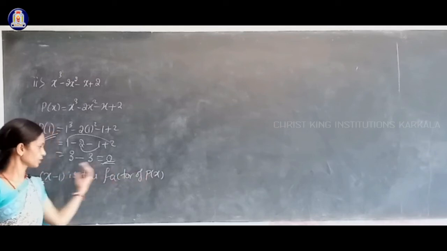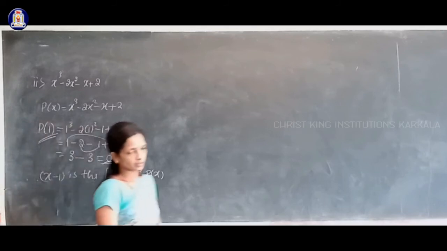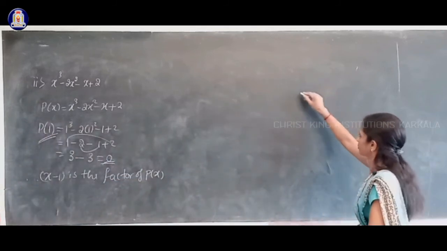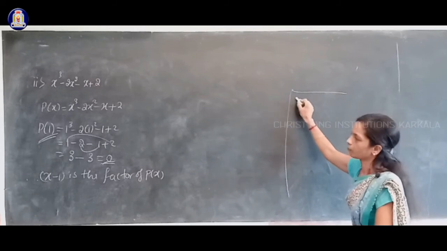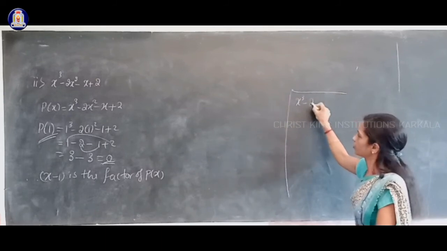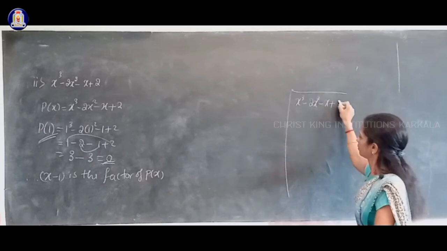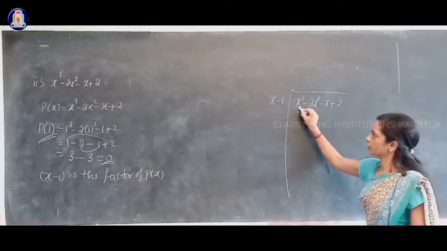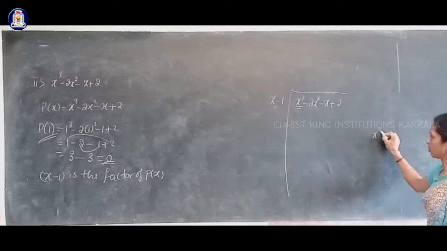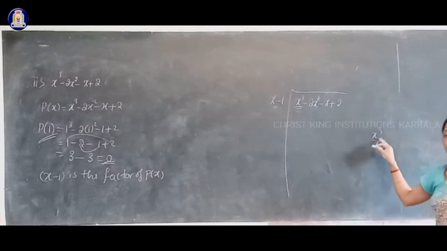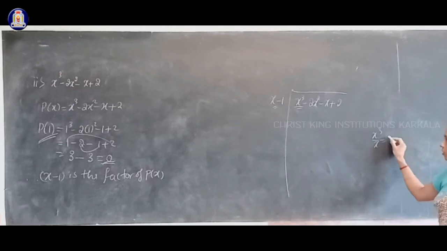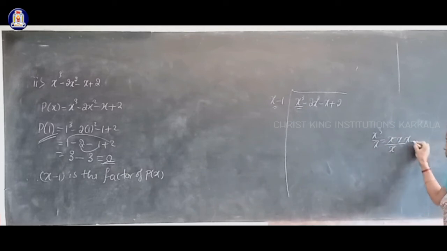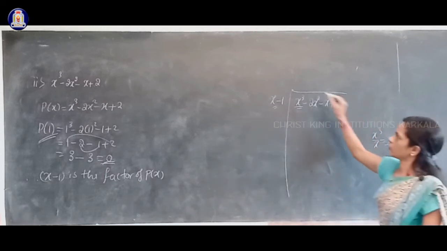Okay, after getting one factor like this, what do you have to do? You have to divide this p of x by x minus 1. So divide that p of x by x minus 1 inside. p of x is what? x cube minus 2x square minus x plus 2, and the factor is x minus 1. Divide the first term inside by the outside first: x cube divided by x. x cube means 3 x's are there, 1 x will cancel, so 2 x's are left. In detail, x into x into x divided by x, 1 x cancels, x into x is x square. So write this x square in the quotient place.